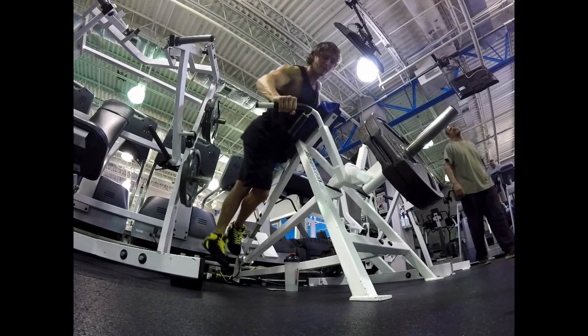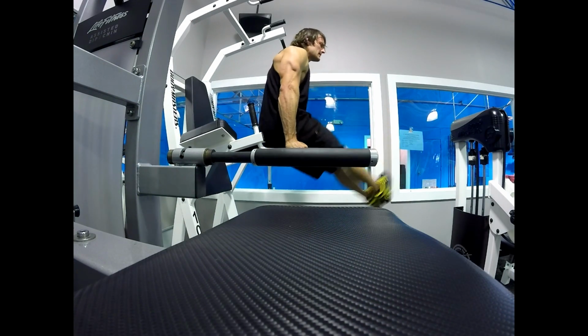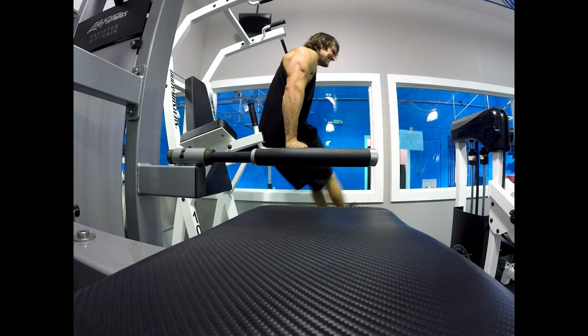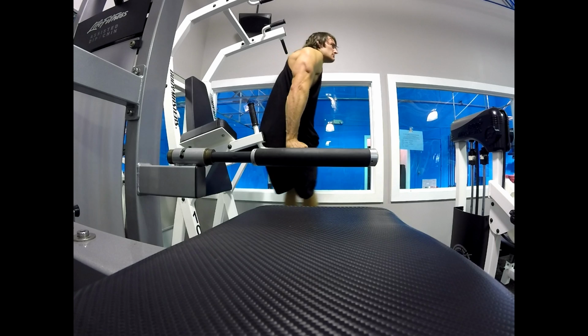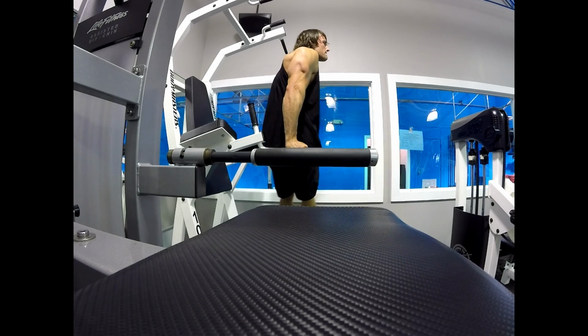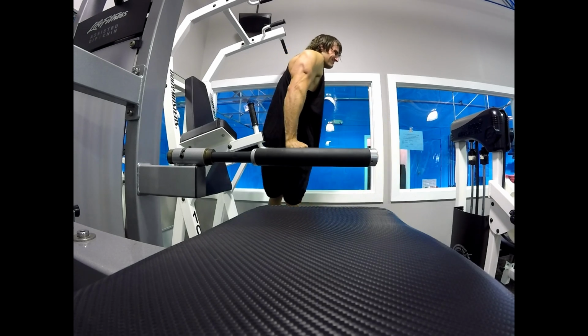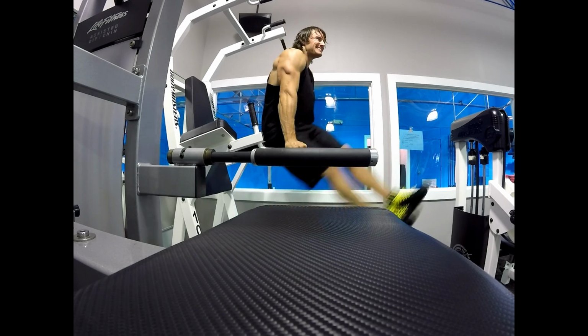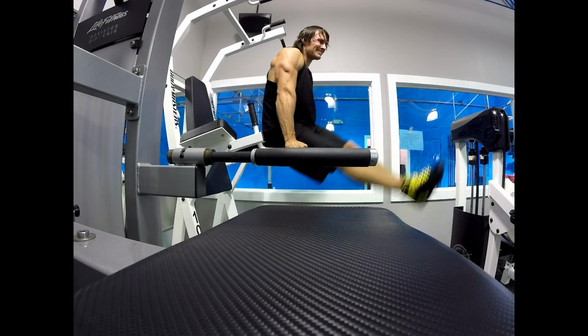And then the next thing I do is single arm shrug and wood chops together. So single arm shrug is I use this T-bar row again, put the weight on there, grab the end, and I lean over to get that diagonal and just really shrug up. The single arm really feels good, especially right after doing two arms, two arm shrug with the incline.